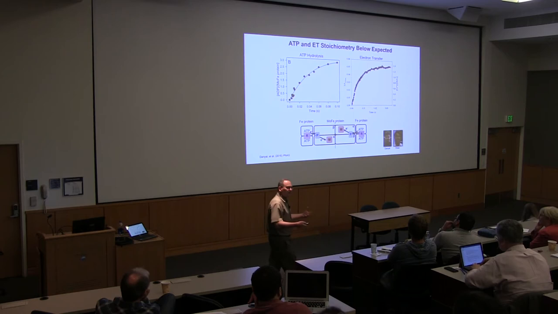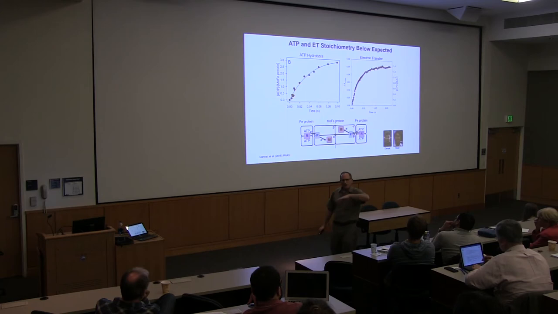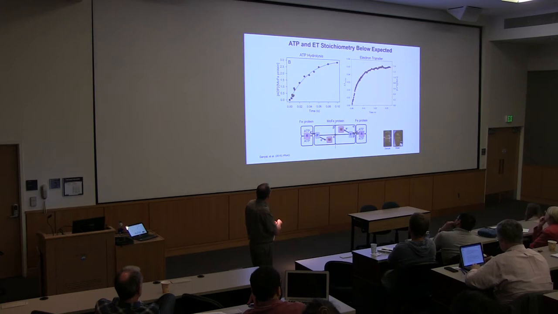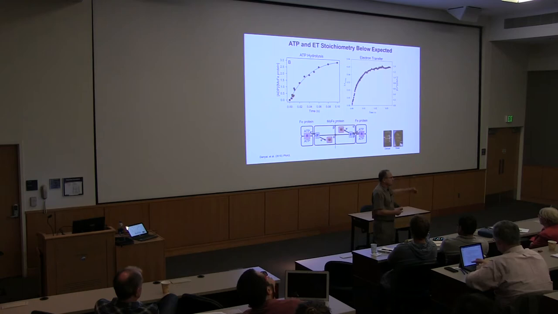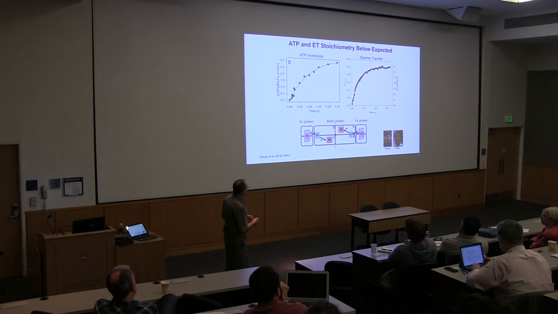So why is that? Well, long story short, it turns out the two sides are cooperating with each other through negative cooperativity. This side over here goes forward, and this side is all primed but waits. It's waiting for this side to complete, and then this side can go forward. At least we know that's true in the initial mixing of the proteins. Now, whether or not it becomes chaotic after that, I don't know. We can't really monitor those reactions after that. But certainly for the first couple of rounds, the data really is consistent with the two sides cooperating.